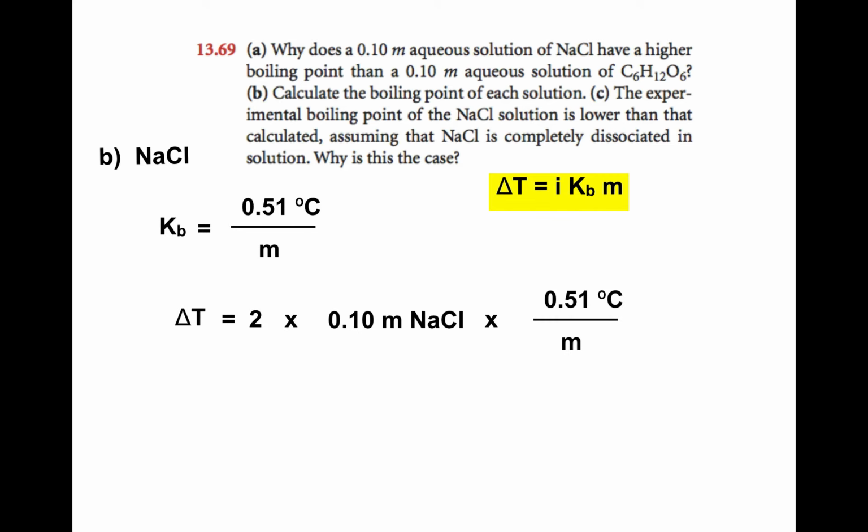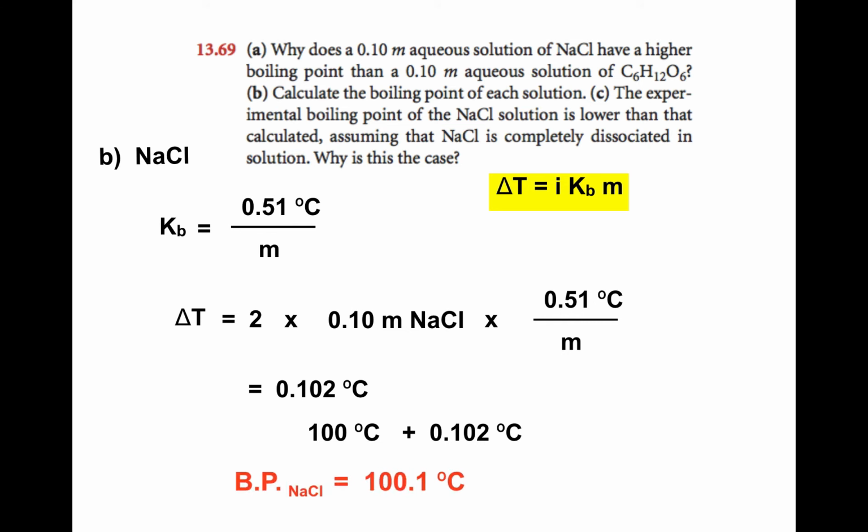Multiply the Kb value of water by the molality. Molality cancels. Since I get 2 moles of particle for every mole of sodium chloride, I'm getting twice the colligative effect. All right, so I solve for delta T. I add that to whatever my normal boiling point is, and this gives me how much the boiling point's been raised. All right, so with this very dilute solution, I didn't get too much of a raise in boiling point. It's not that much harder to boil with a 0.1 molal solution of sodium chloride.